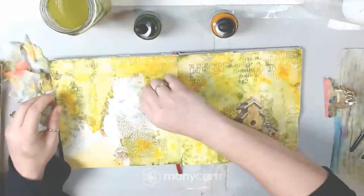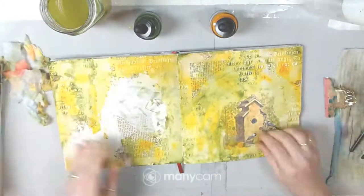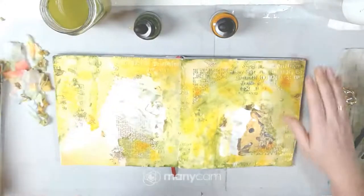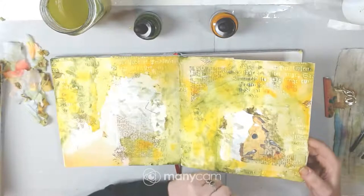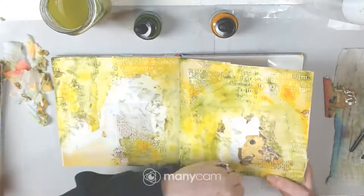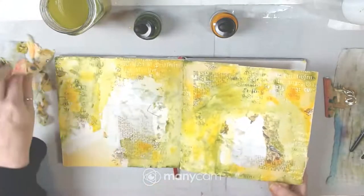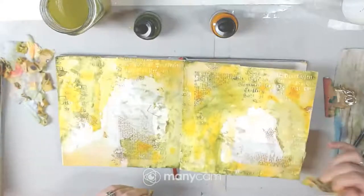No, this is ridiculous. It still wants to peel after putting matte medium on this. What am I supposed to do? How many layers of crap does she put on this? I'm sorry. No product is worth this. No way. Nothing against her. It's just, I'm sorry, but there's no need to put umpteen layers of sealant to get the stuff to stick. No way.